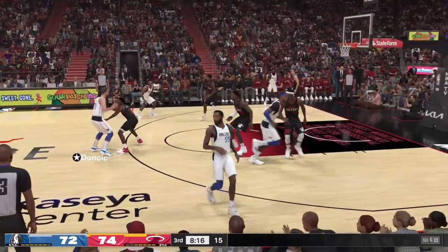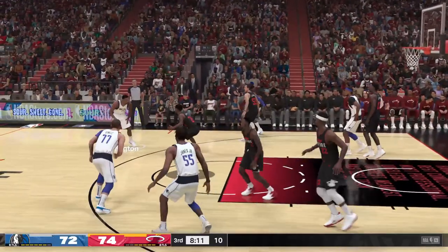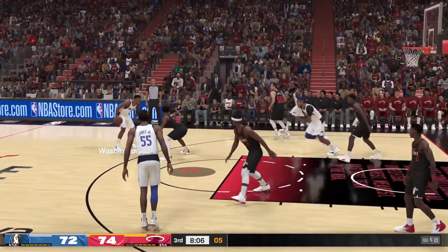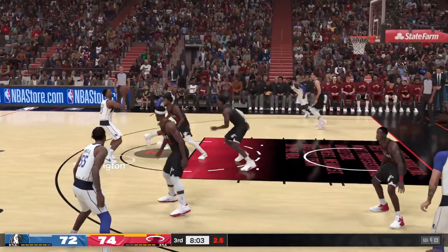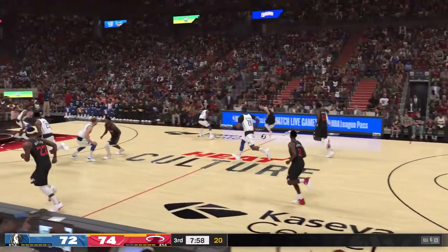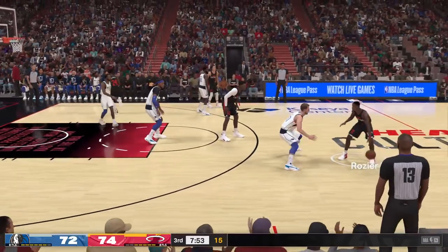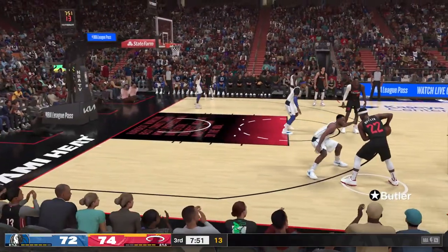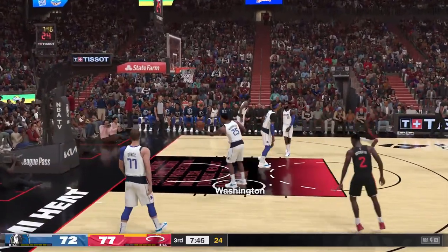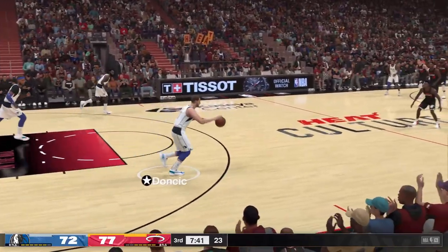Doncic outside. On the wing, Jones. Now, here's Washington. Still yet to score. Fires top of the key. It's Adebayo with the rebound. Adebayo's got rebound number 8 here tonight in the game. Credit where credit is due. PJ Washington is one hardworking guy on the floor. Isn't he, Greg? He's got that grittiness to him, Kevin. Values every chance he gets to affect the game. And like you said, he puts a ton of effort into his play. Mavericks trail by 5.